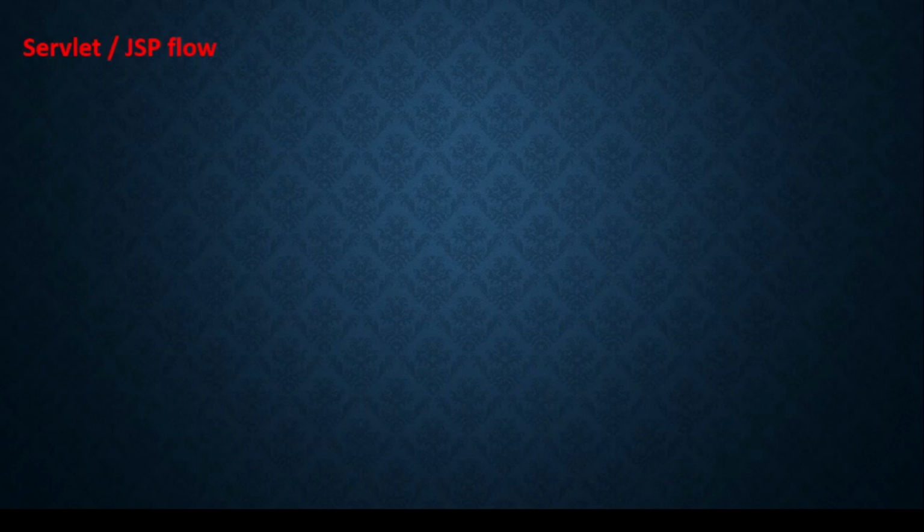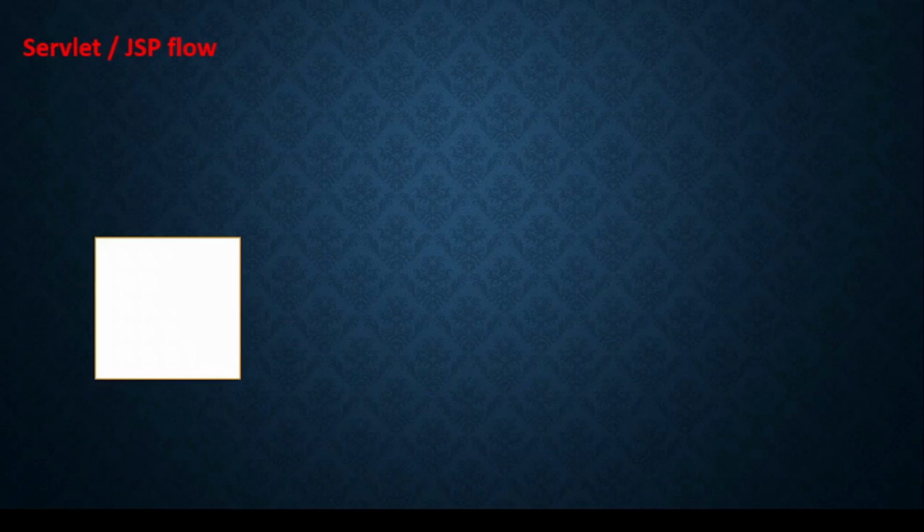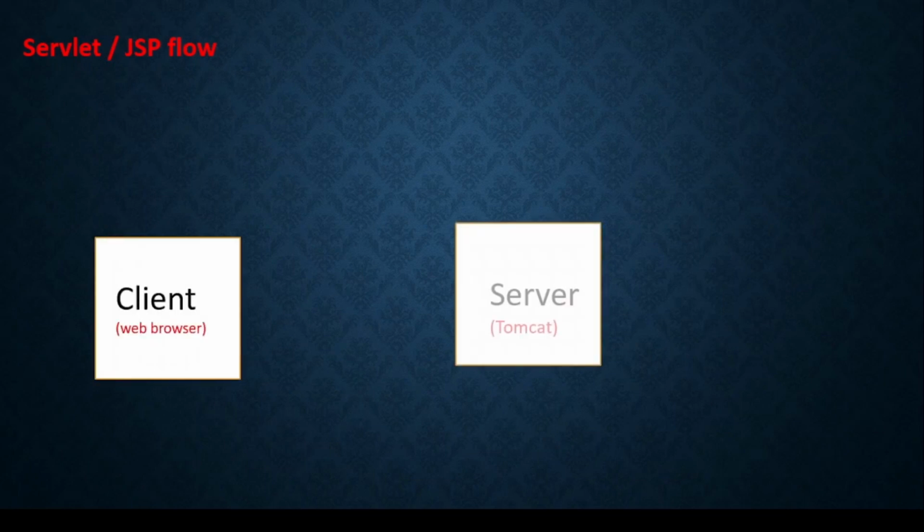Then on deployment of the application on the server, how it is going to behave whenever the client or the browser gives the request to the particular server. We can think of this as a client and this as a server, on which our application, servlet and JSP, is going to be deployed. Whenever the client gives the request to the server, you can think of this as a request going to the server. Once the request reaches the server, the server sends that request to the servlet and JSP that is deployed inside the server, to the particular servlet or JSP.